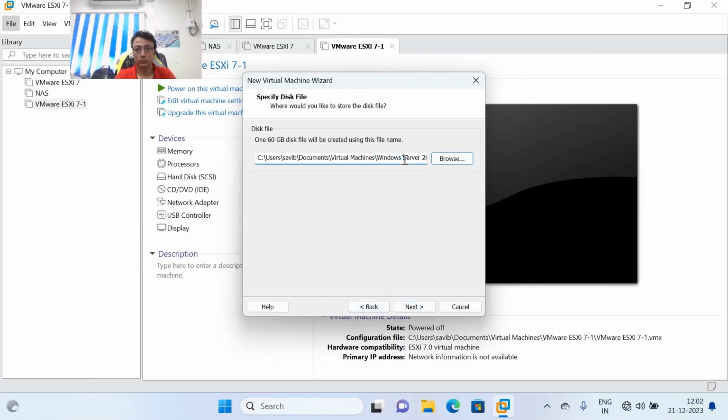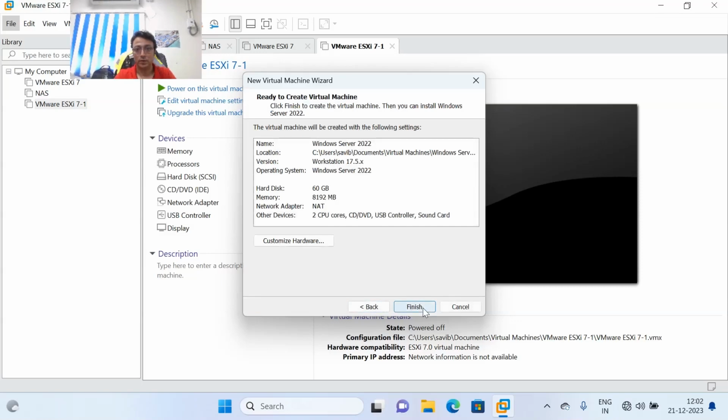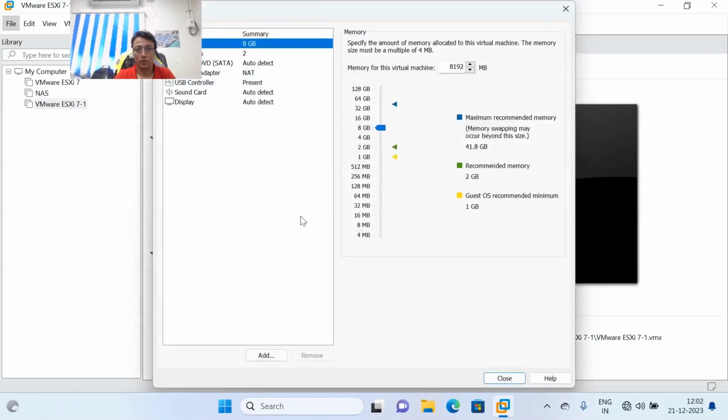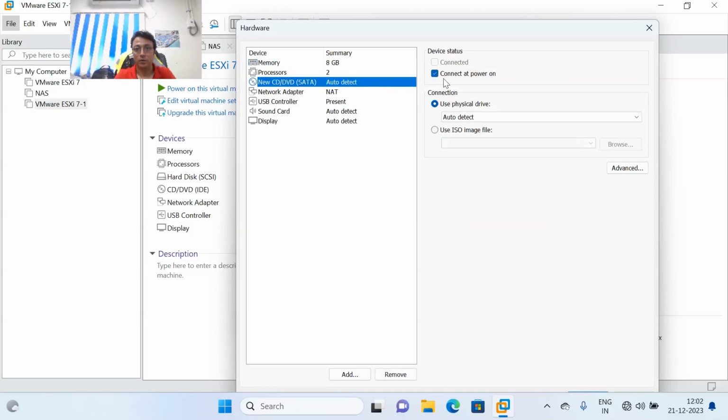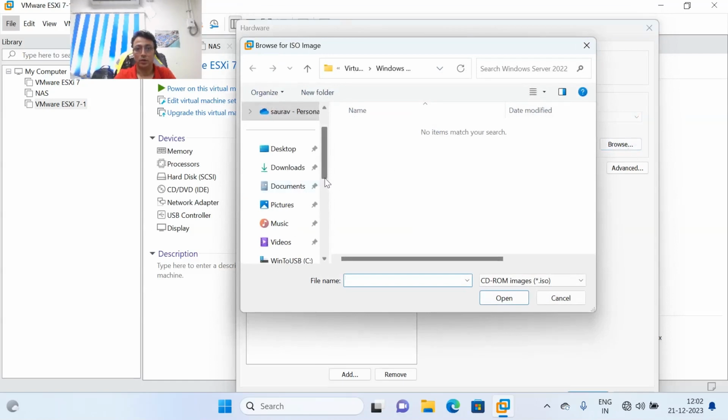Click next, customize the hardware just to check the 8 GB RAM and processors. The number of processors I have taken is 2. For the CD-ROM drive here, I will select the ISO image file for booting the virtual machine from that ISO file, and it will be mounted like a CD-ROM drive. So I have to find the ISO image here.